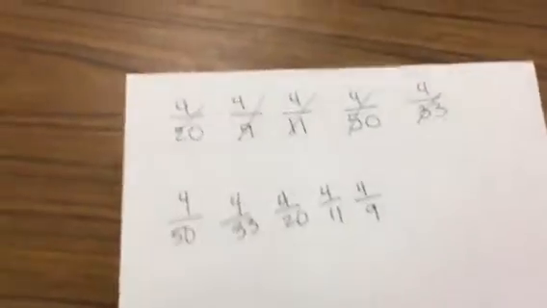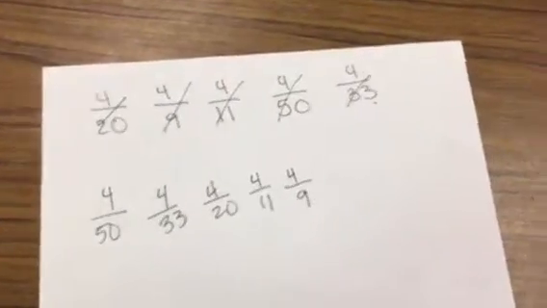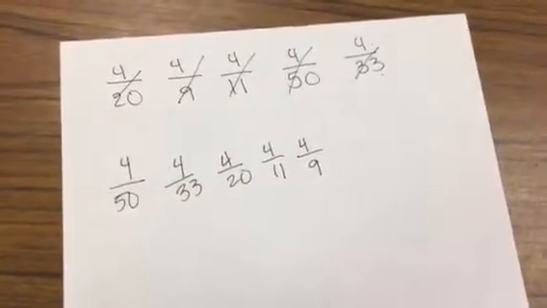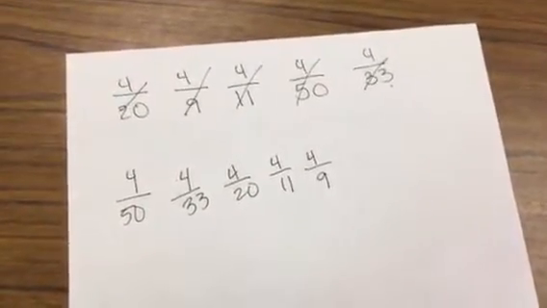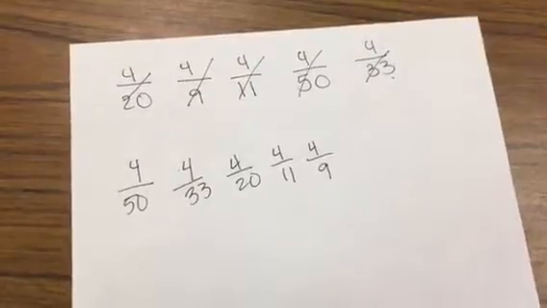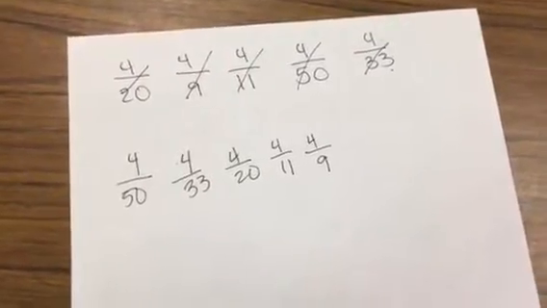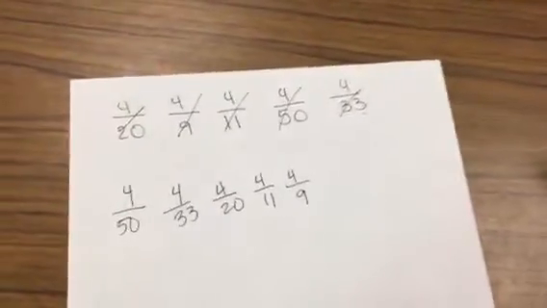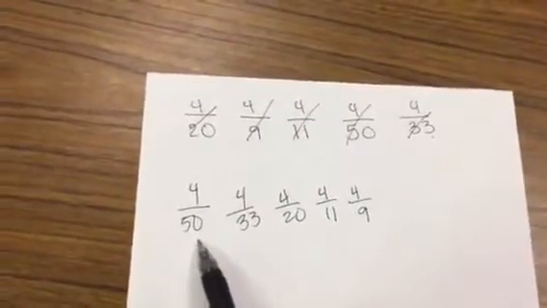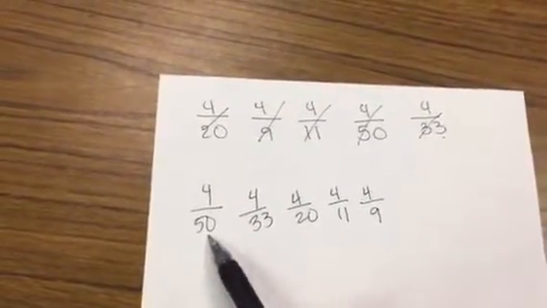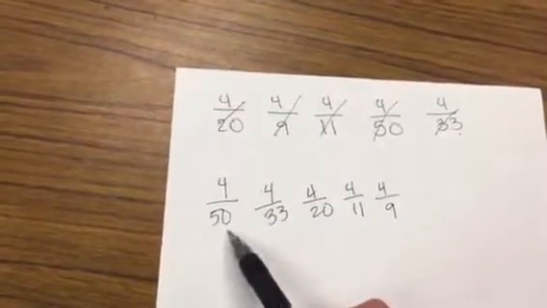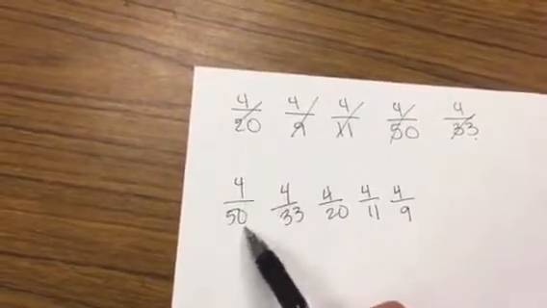Now, Miss Lynch and I have heard some of you say things like, the bigger the smaller, the bigger. And while that might be true, we do not want you to think about it in that way, and we don't want that to be your answer when we ask you which one's bigger, which one's smaller. We want you to be able to explain it, saying things like, well, this whole is split into 50 pieces, and I only have 4 of them. That means I have 4 out of these really tiny 50 pieces, so it's going to be a small amount.